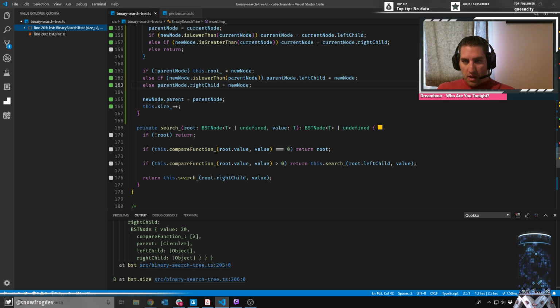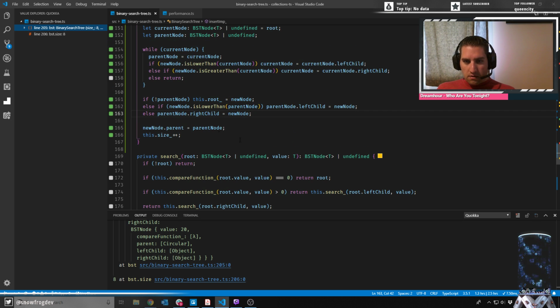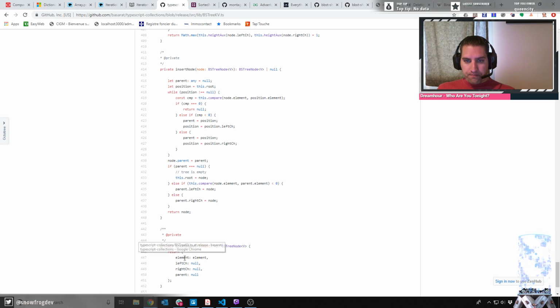Okay. Now what? If parent is null, this root. Else if this comparison is smaller than the size, then okay, so that's basically, this looks exactly the same as what we're doing. Well, that's very interesting.